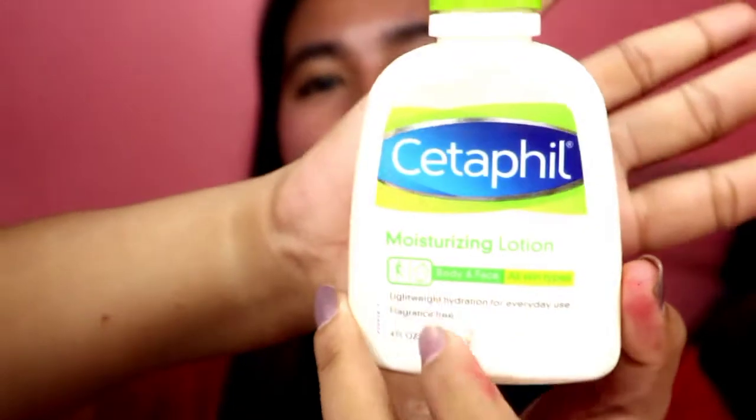Magmo-moisturize muna ako kasi, you know, and I'll be using this Cetaphil moisturizing lotion. At para mas moisturized ang finish ng ating makeup look.